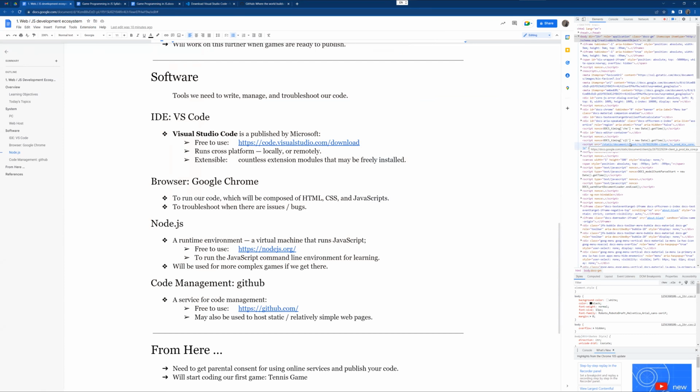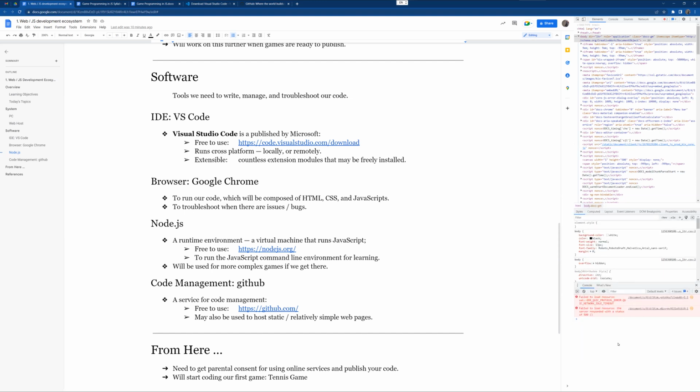You can go to the console here and actually start to run JavaScript code, like console.log. This is a string.